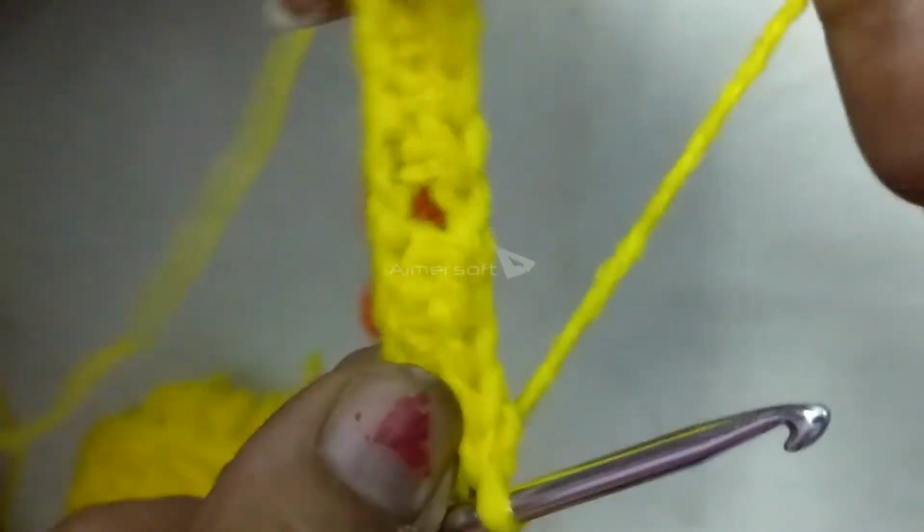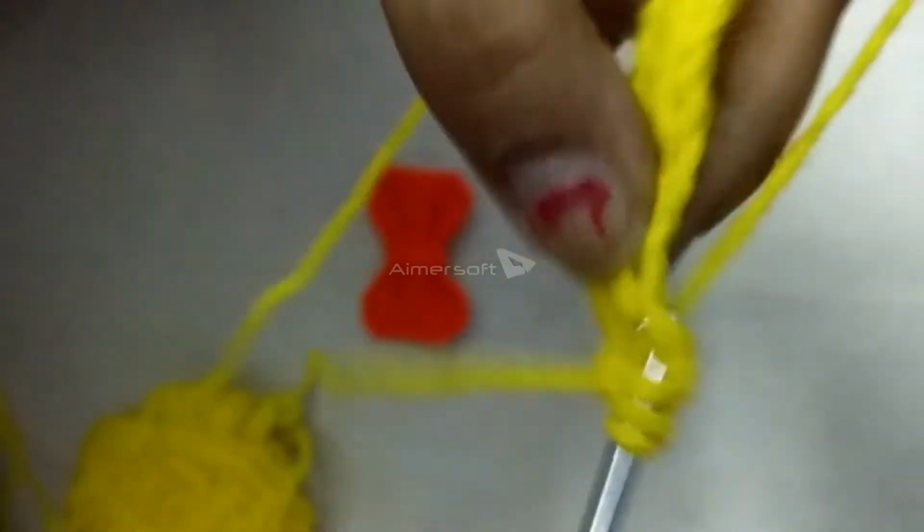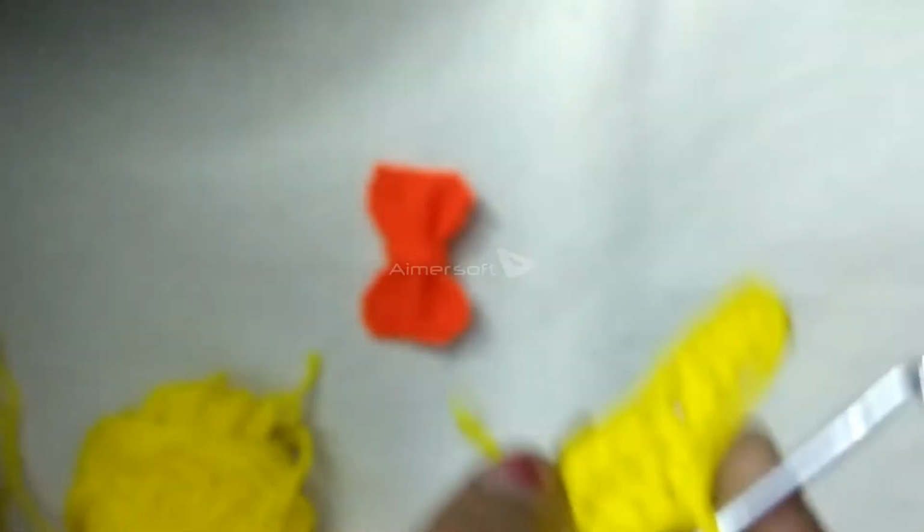Turn your work and chain 1. In the first 2 stitches, half double crochet 2 together. This is a decreasing stitch. Then half double crochet in the next 3 stitches.